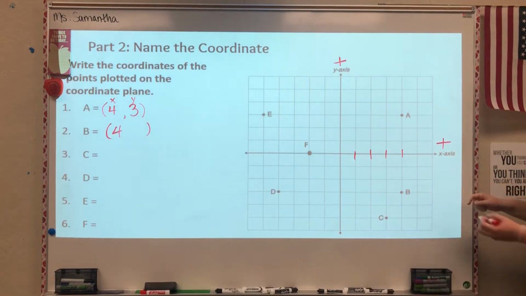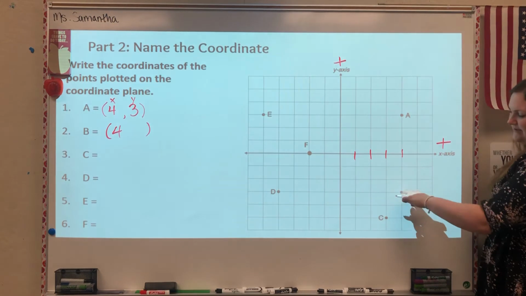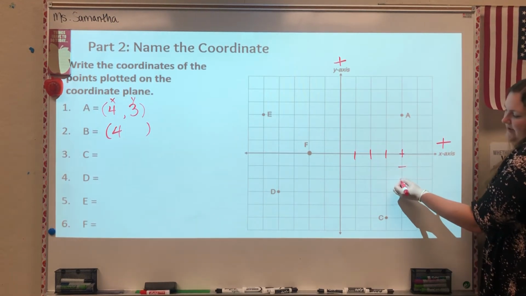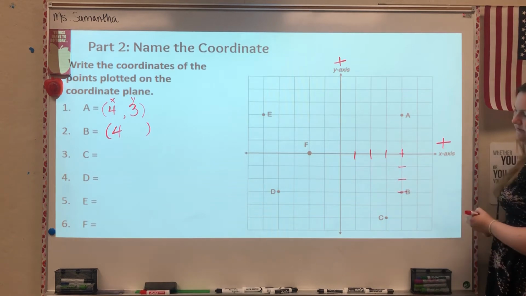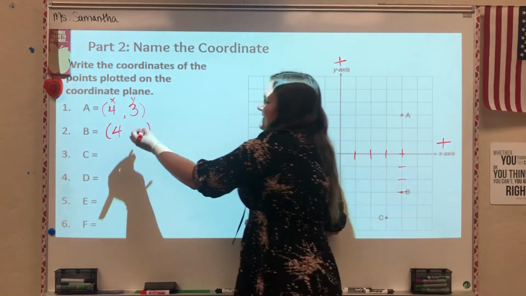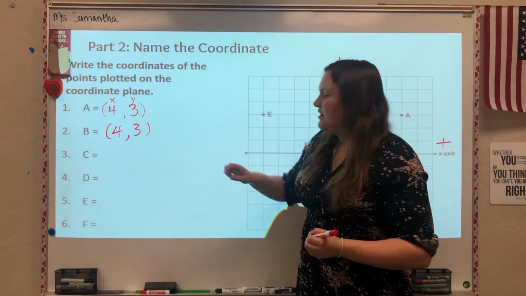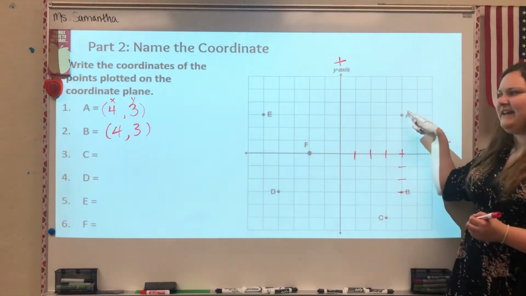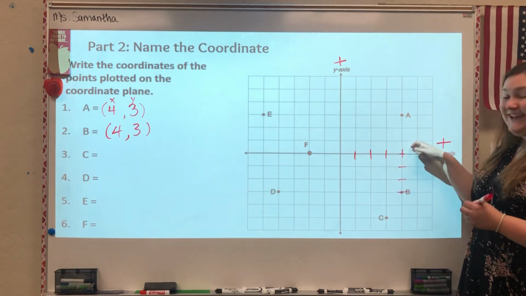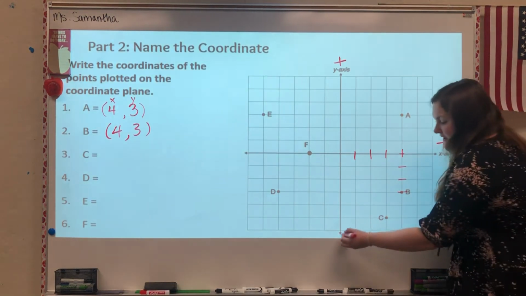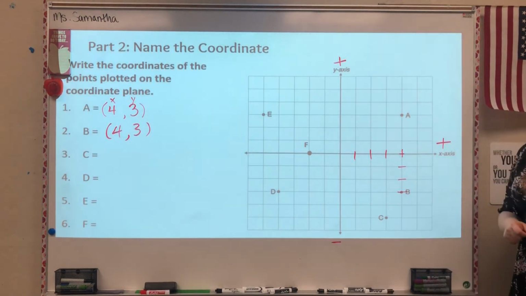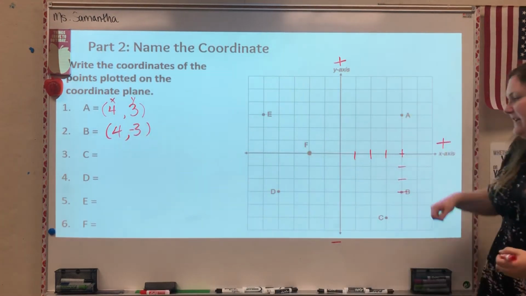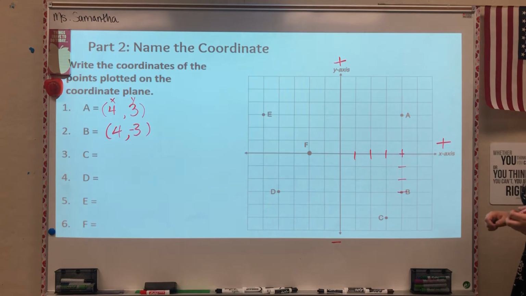Now for B this time, I'm going to do the same thing. I'm going to count down to B. So this is 0, so I'm going to go 1, 2, 3. Now some people might be tempted to put 3, but notice that's the same as A. If it was the same as A, B would have been up here. Because we're going down, that means that y-coordinate is going to be negative. We want our 3 to be a negative 3. Negative 3 means we would be counting down.